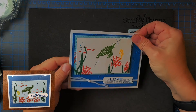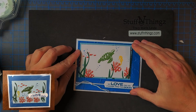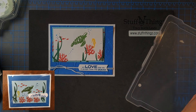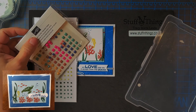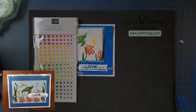The last step is for me to dig out my embellishments and decide what I want. This is a pretty simple card that is now going to be finished. This was the set of resin dots I was thinking would work. These would be okay but they're a little bit too soft — these are the in colors for 2020. So I'm not going to use that set, but I will use a couple of these.